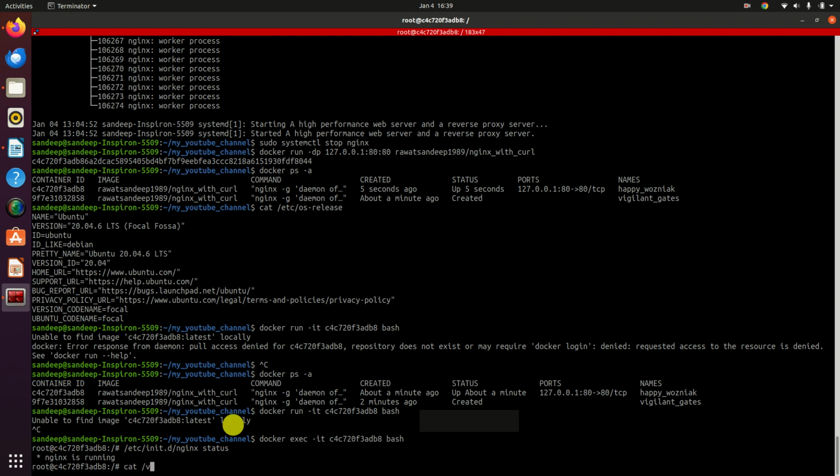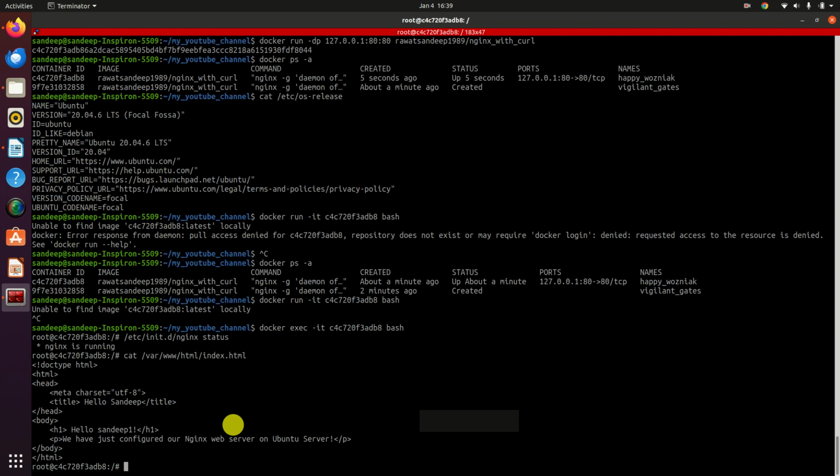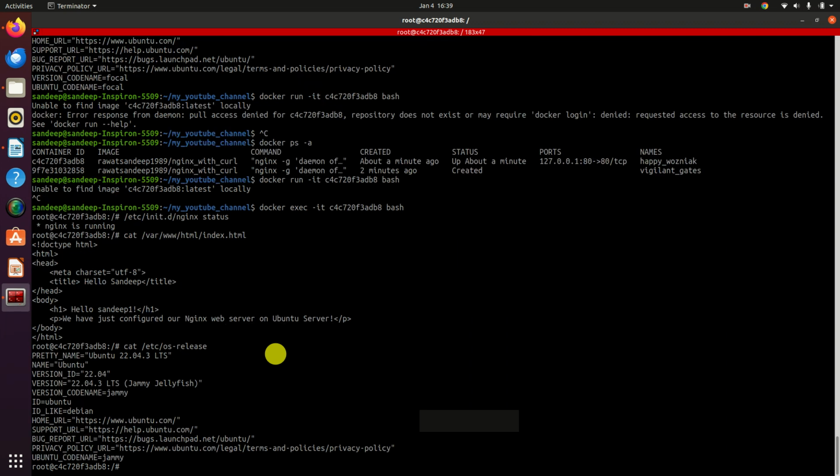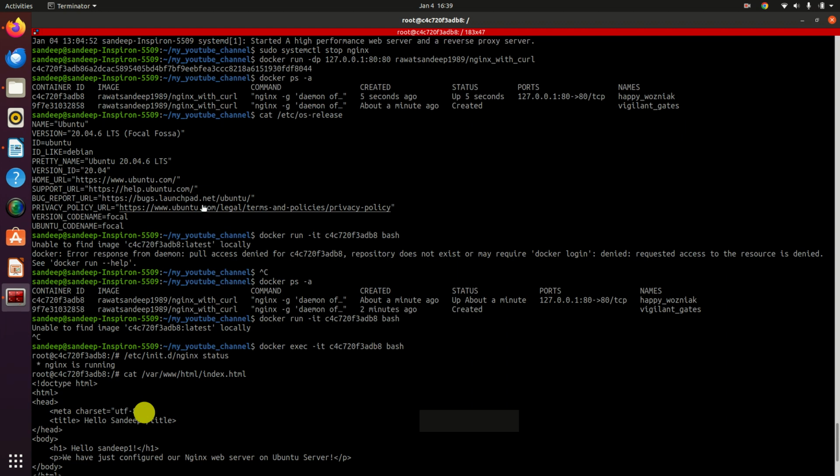And if I look in www html index.html, here you can see that hello, we have just configured. So this is how we can containerize an nginx application, and we can have a version of our operating system different than our local operating system.